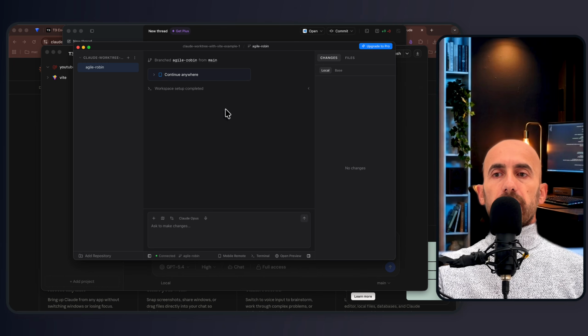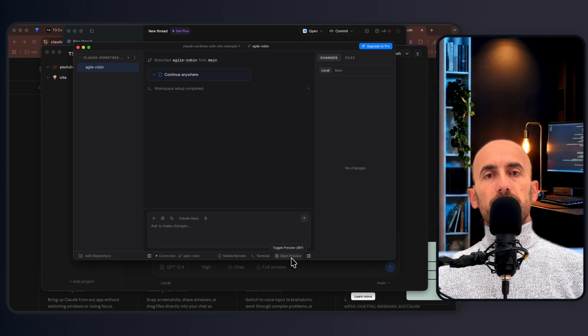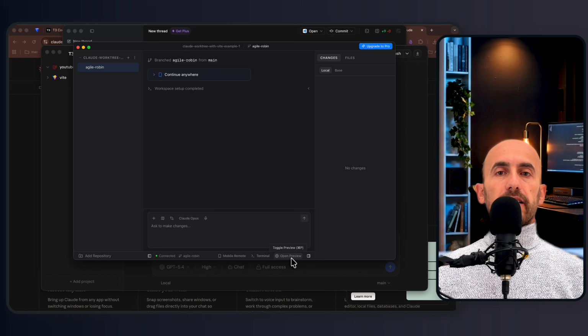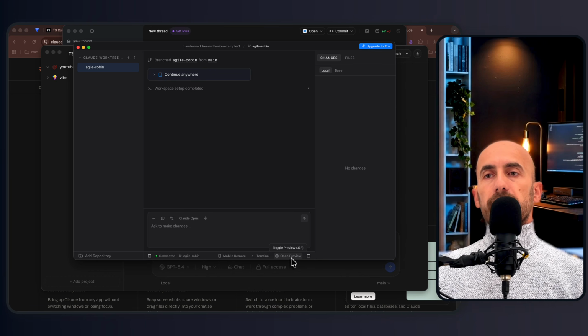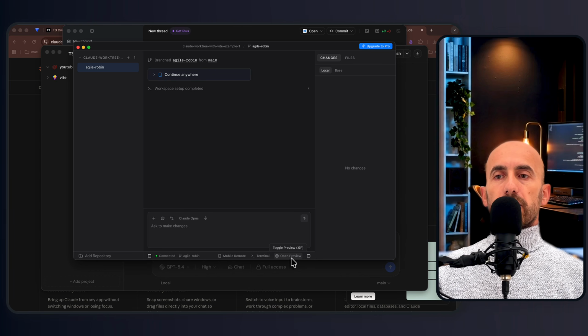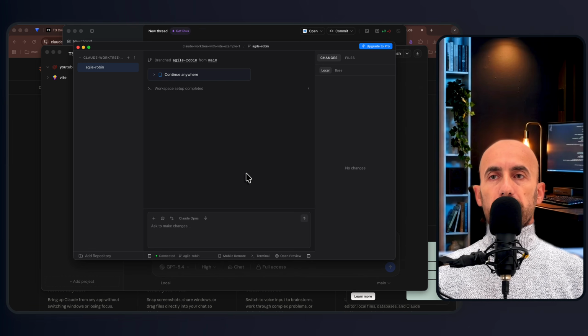So you can open it, and we also have a button here to open a preview of that project, so you don't need to run composer install manually, npm install, copy the .env file, or create a bash file to do that for you. Automatically, when you open that project and create a worktree, it is going to do that for you. So you just create a worktree and you can open a preview on that worktree.